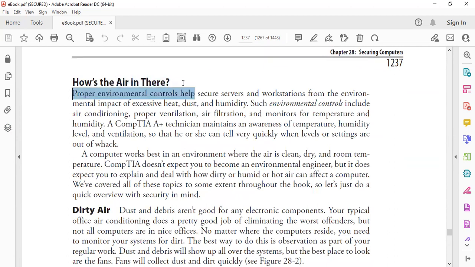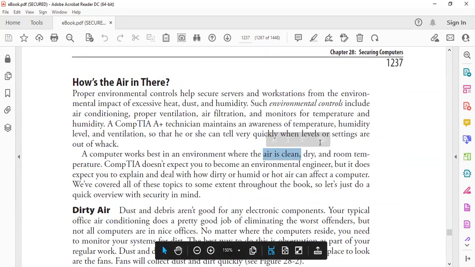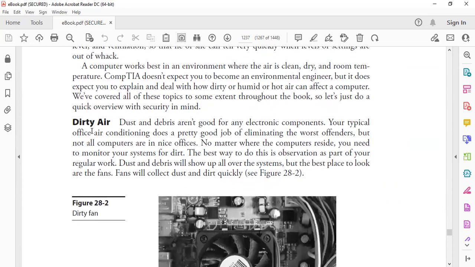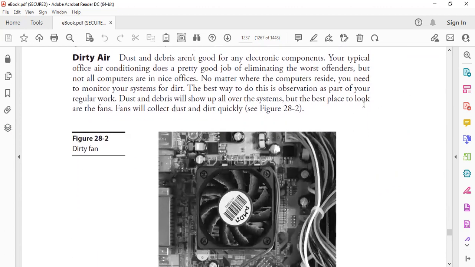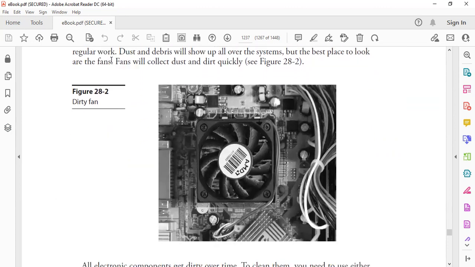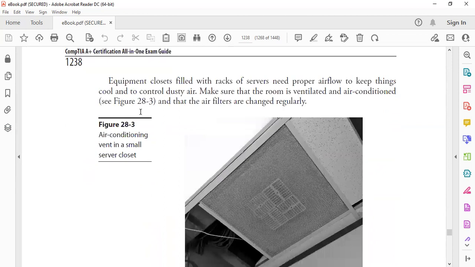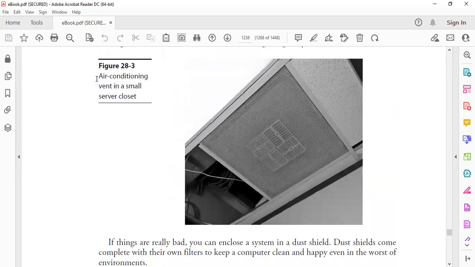I mentioned air. How's the air in there? Clean. The air needs to be clean, right? Dry. Not too dry, not so dry that there's static in the air, but not so wet that it's humid and condensation happens. Cool, right? We know the environmental requirements for a computer. We need a dust-free, cool environment. All right, so we're not going to read through that in detail. Get an air conditioning unit.